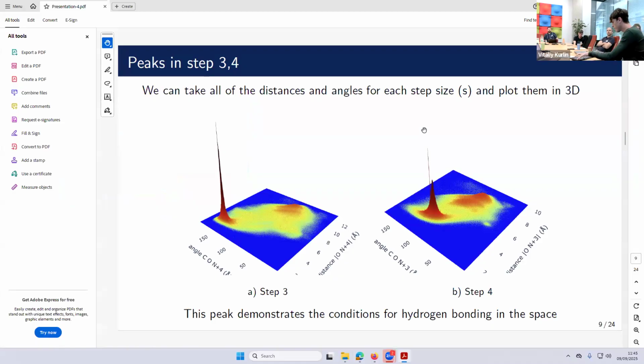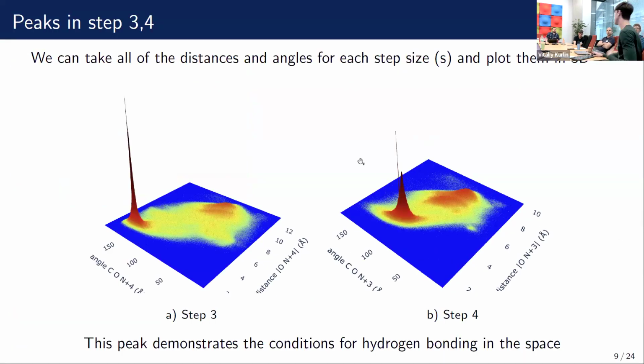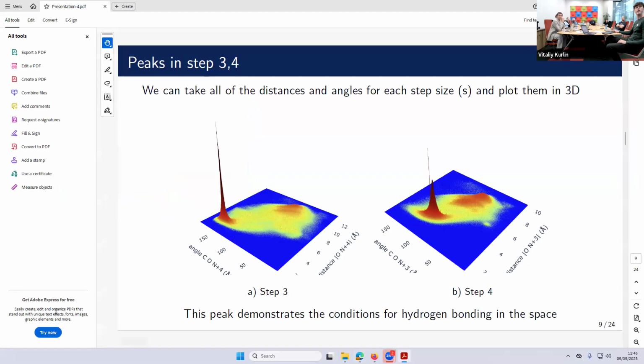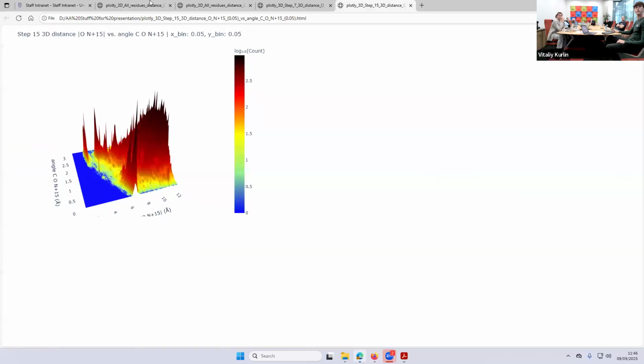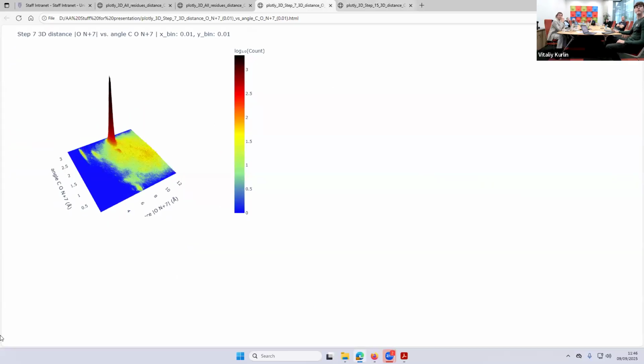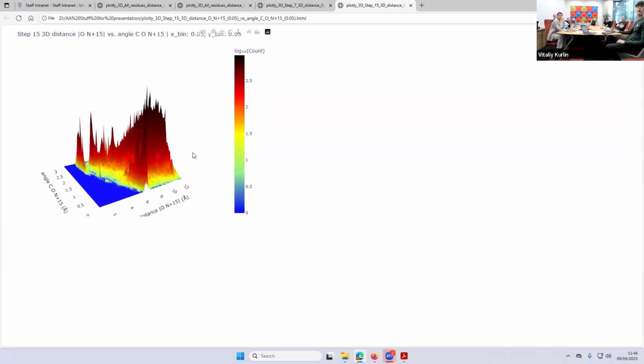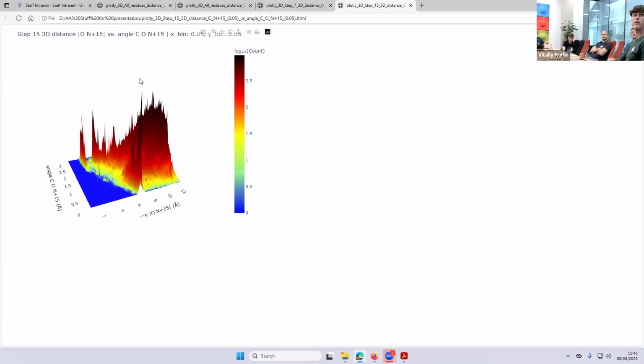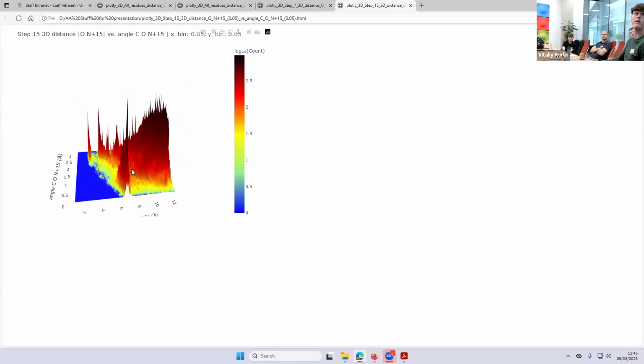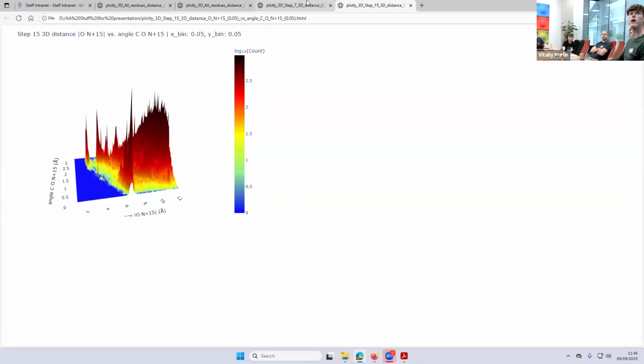The reason that last one has so many peaks is just randomness, I suppose. Most of the points have high distance. So if you look at this one, in step 15, it goes up to about a distance of 30, but I've cut it off so you can actually see this area. Most of your points will be over here. Yeah, I just cut them off. There's only a few points there because there's not that many step 15 hydrogen bonds.